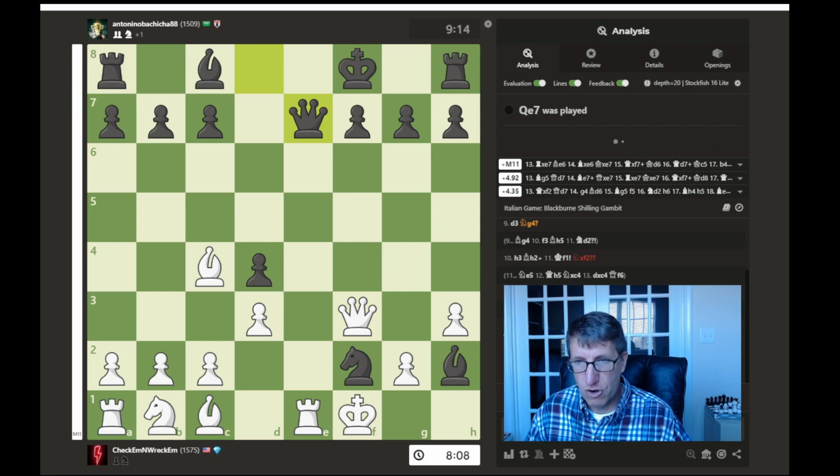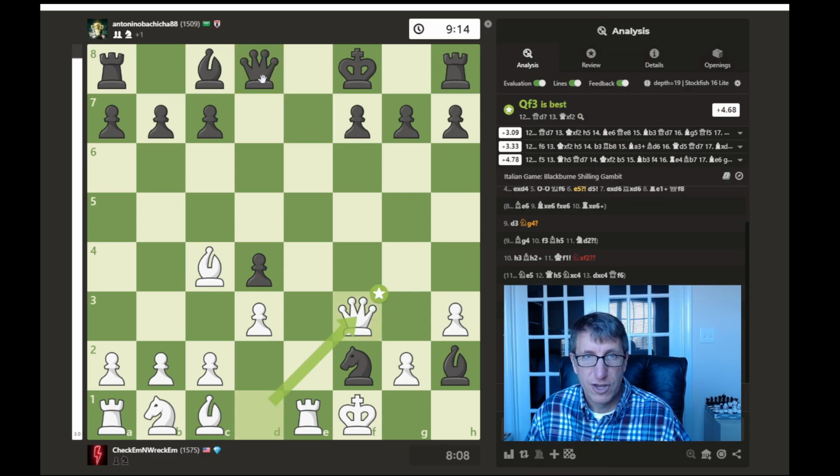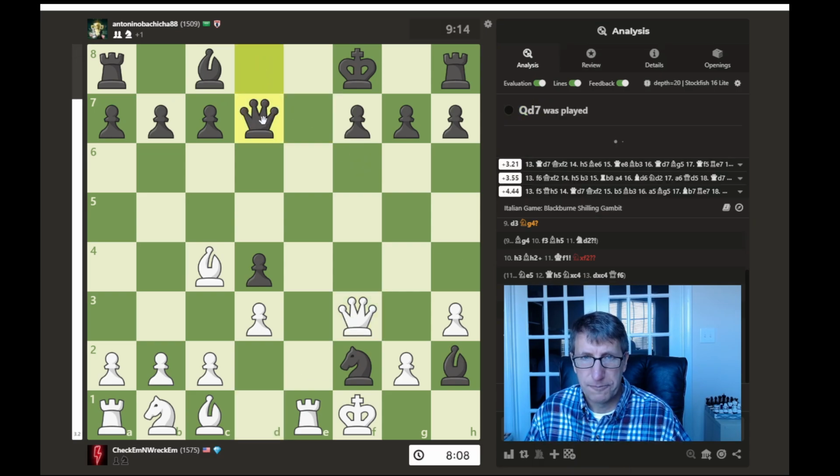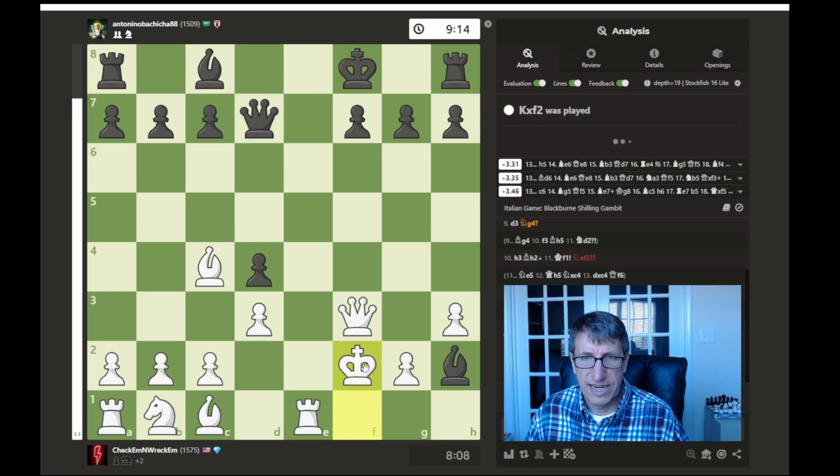The queen would move up. Oh, excuse me, wrong move. Let me delete that move. I meant to go here. Queen to d7 to protect. And then now it looks like capturing with the king, and we're blocking the queen.